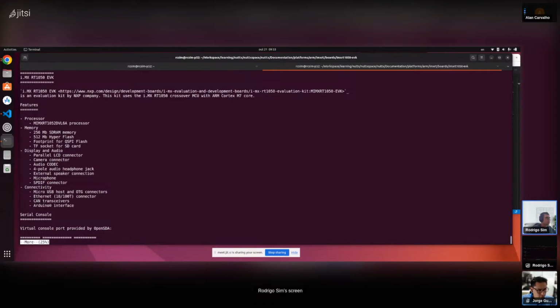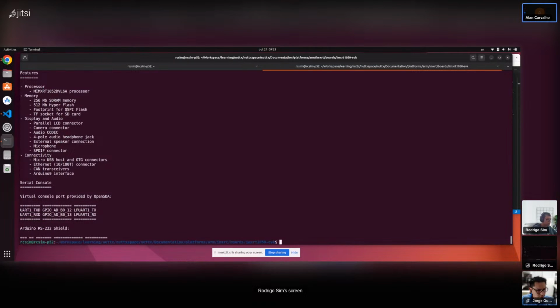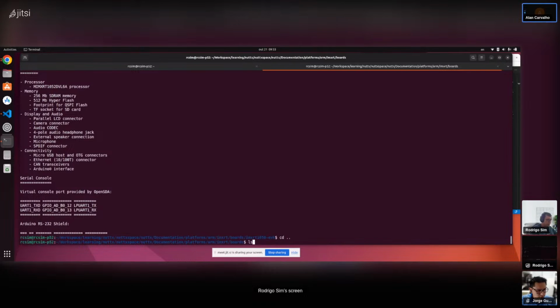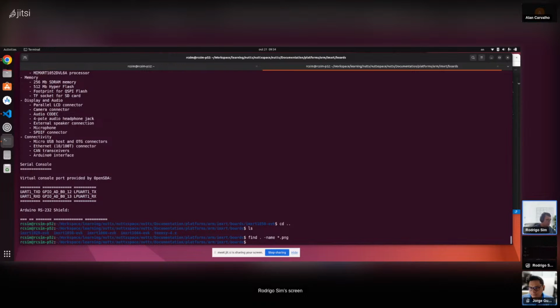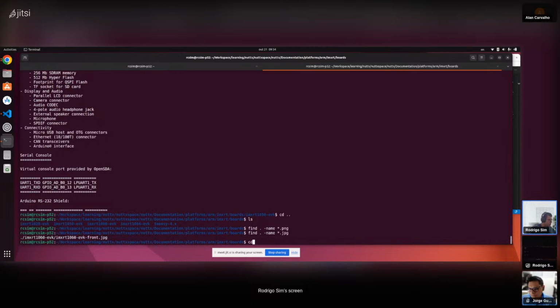No, I think it's not that, because normally when it has an image file, it should appear in the same directory. Find some PNG or JPEG, JPG. So it's IMX RT 1060 EVK.